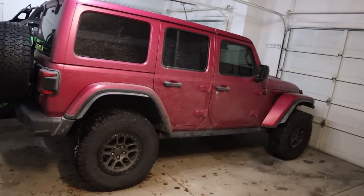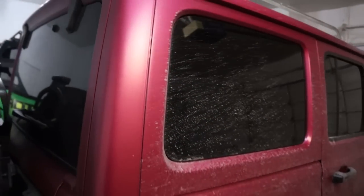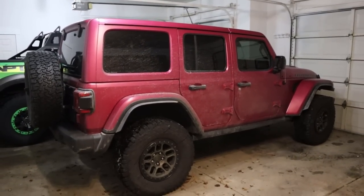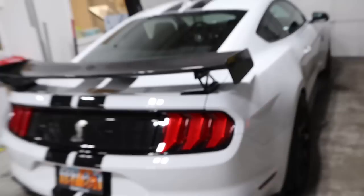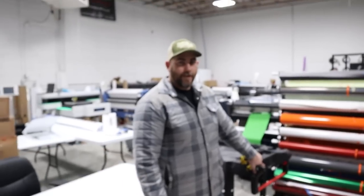Last important thing — remember the satin finish on the Wrangler, the paint protection film from Steck? Remember that because it's going to be very important at the closing of today's video. So we just got the GT500 dropped off and we are getting it wrapped. We are doing the same satin paint protection film from Steck that we did on the Jeep — this is going to be satin white. I think it's going to look absolutely fantastic. We're keeping all of the carbon fiber elements gloss, so you'll have a contrast between the satin and the gloss. And guess who's back — Doug is back! Everything is aligned, the universe is in order again. Doug's wrapping my car — what more could you ask for? I'll see you guys.